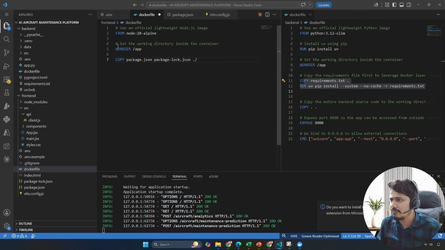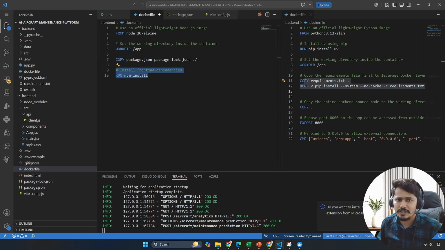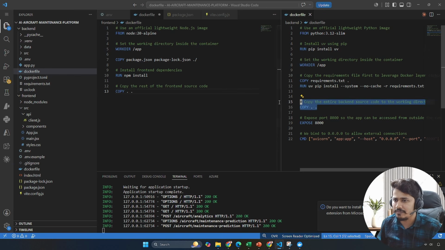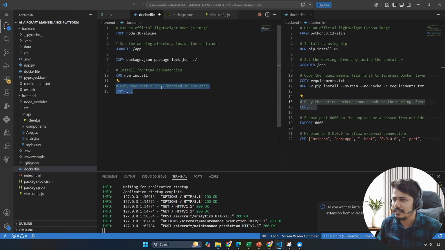So if you see, first we are creating the work directory, then we are copying package.json and package-lock.json into this particular working directory. And next step, again, it is giving me the recommendation to install the dependencies. So run npm install, which will do that particular activity. Then we are copying the rest of the code the way we are doing here. So we have done copying the code, and the last command is to run the server.